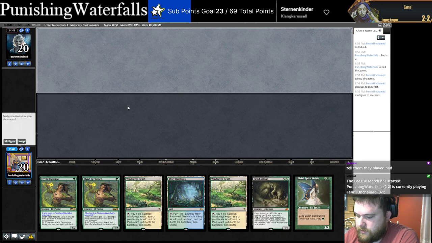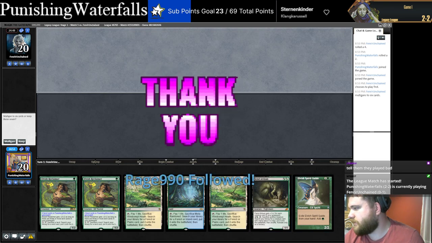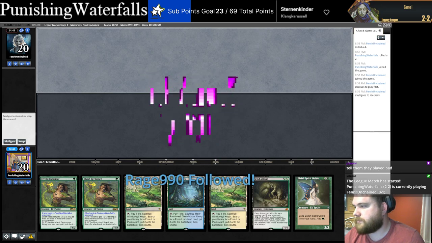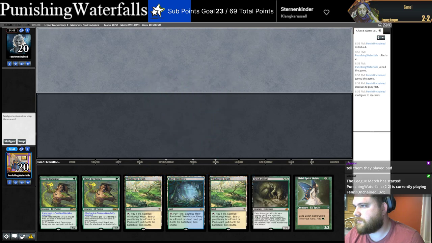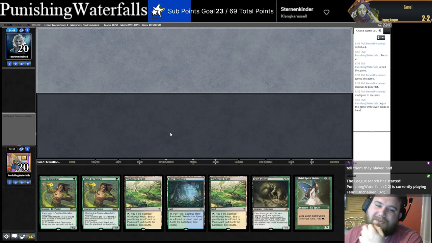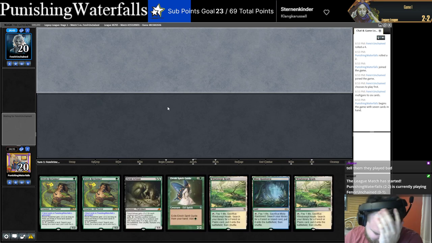Fenrir Unchained. Rage 990 with the follow. What's going on? Hope you are doing well. Oh, they play Omnitail? Fuck me. I mean, there's nothing we can draw that's good against Omnitail, so I'm just gonna keep it.